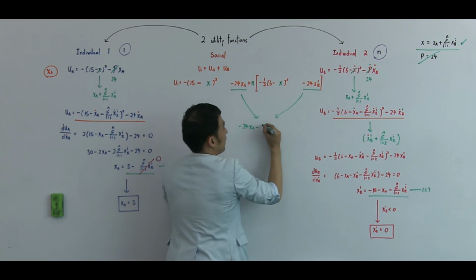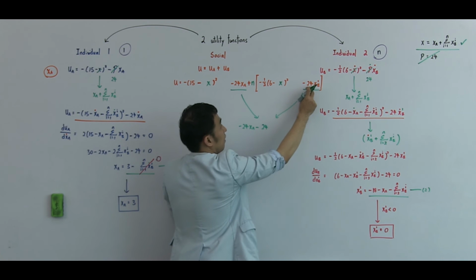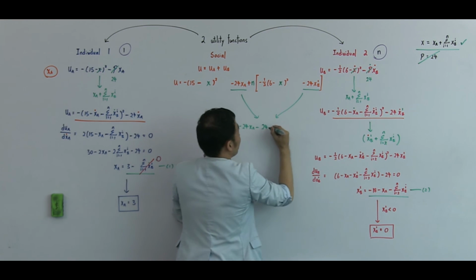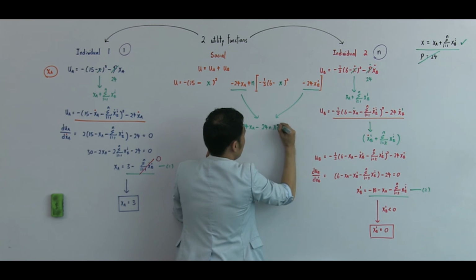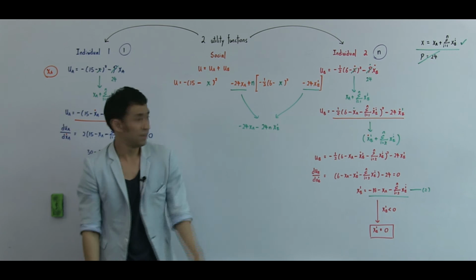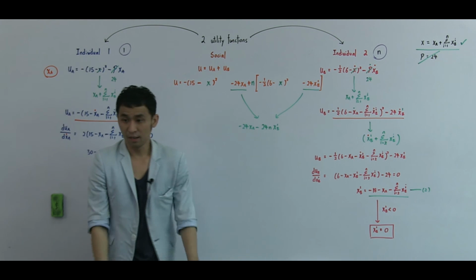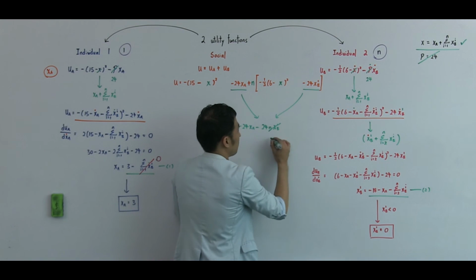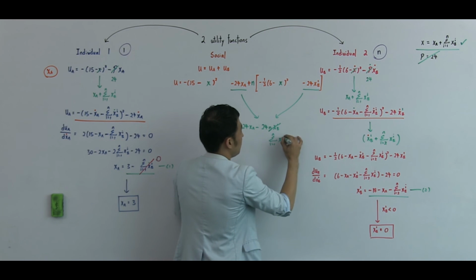Minus 24, and xb1, right? 24 xb1, right? This is for one of them. Okay. Can I represent this term? Can I replace this term with what? Summation of i equals 1 to n of xbi.